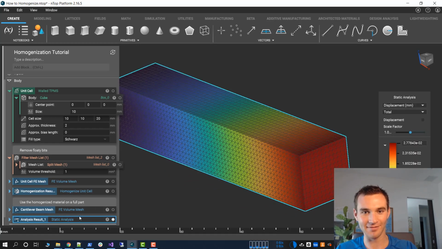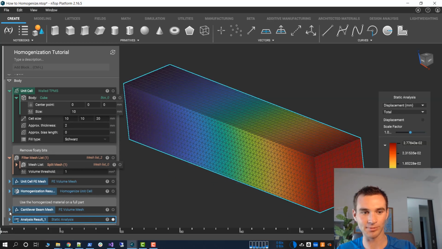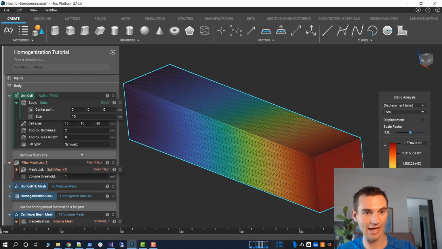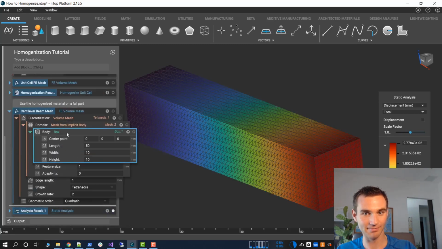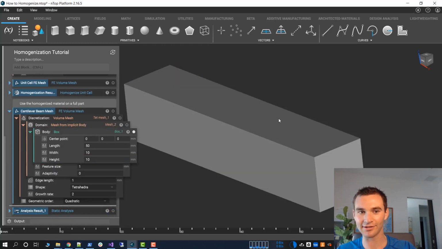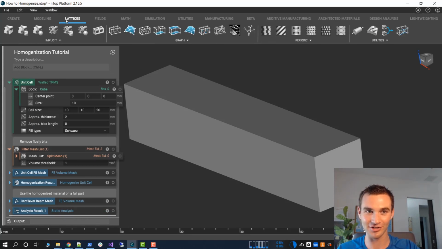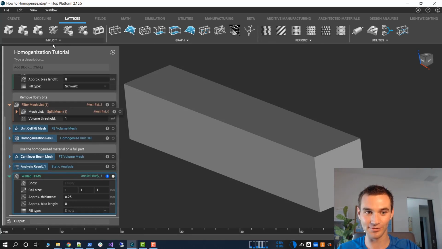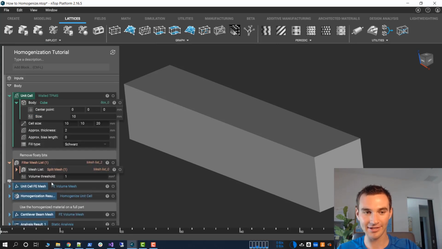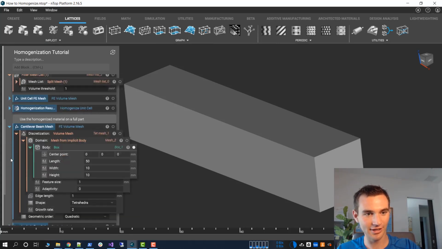And maybe you were thinking about this when I showed this. It's like, okay, here's a beam that's pretending to be our Schwartz unit cell, but how many unit cells are in it? And the answer, unfortunately, is infinite if you're assuming homogenization is doing its thing. That's not really an acceptable answer to engineers.